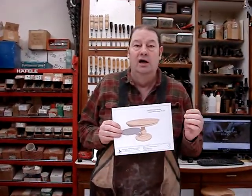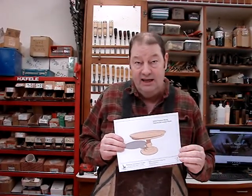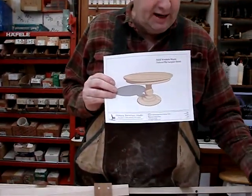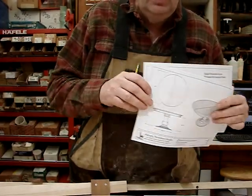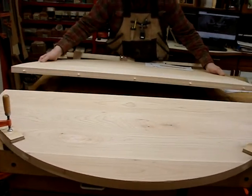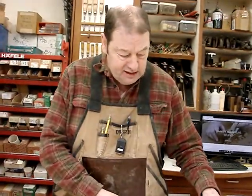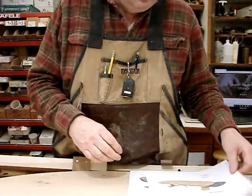Hi, today we are hoping to do a video that shows our technique for installing leaves into a round table. So we're working on this round table, working on the top actually — there's another view of it. The table's been split and we've joined the two halves together with table pins. You can see the table pins here — they're male and female. Now what we have to do is install six leaves inside of that. The table is going to eventually have six 12-inch leaves, and the process of installing those leaves is what I think we've got a really good system, so I wanted to share it with you.